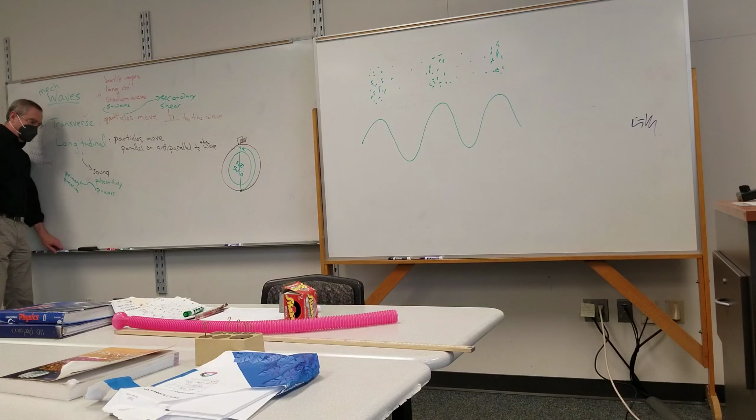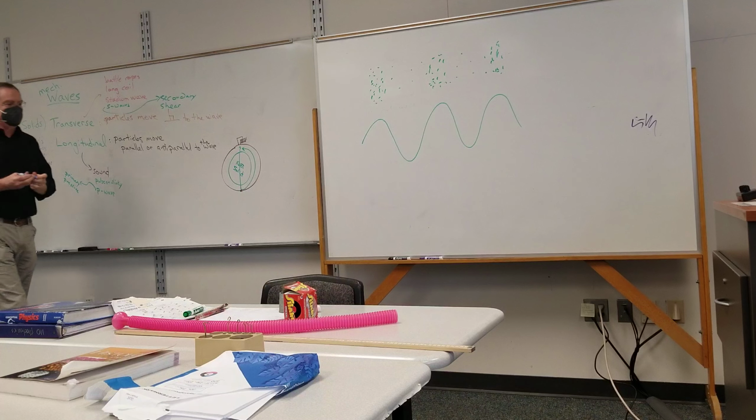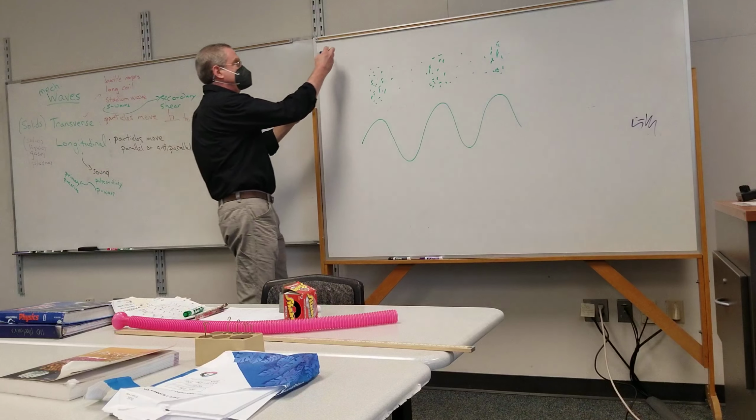Actually, before I go on to the vocabulary, let's hit two more words here. These are mechanical waves because they require particles to move through it. There are other types of waves that do not require a particle, do not require a physical object to actually move. These are electromagnetic waves.